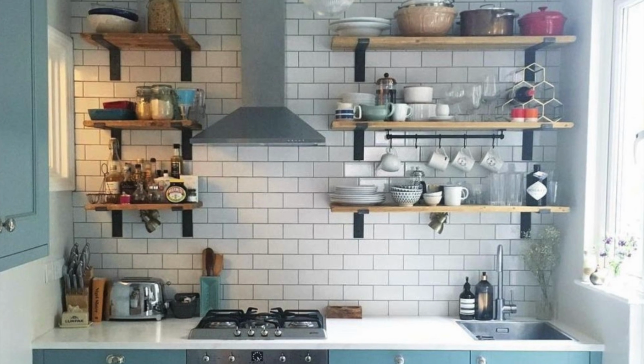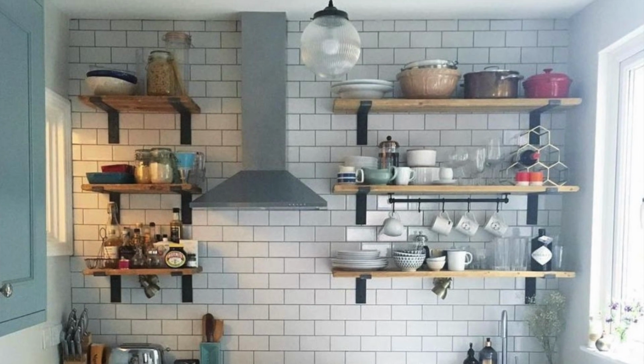You tend to think about every little space and how you can use it more efficiently. Now, a small kitchen would be probably the only time I would ever suggest using a corner base cabinet. I know, I've said it. If you've watched a few of my other videos, you would know that I just have an aversion to corner base cabinets. I think they're too deep, they're not functional, stuff gets lost forever, and I just personally don't like them. So I try to work around them as much as possible.